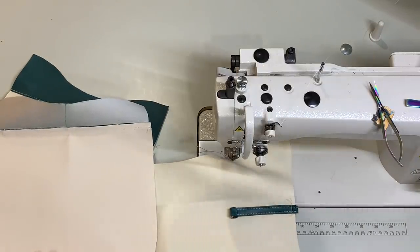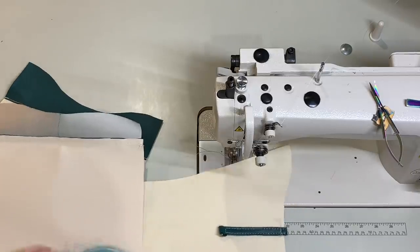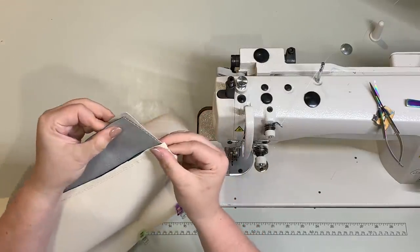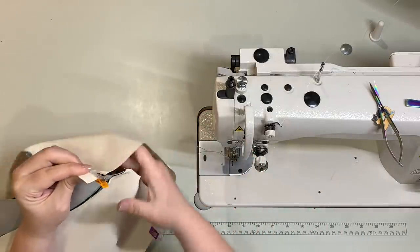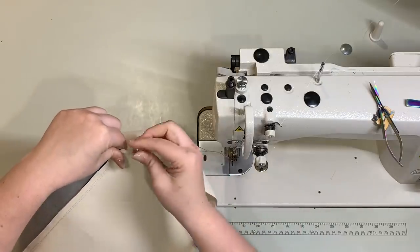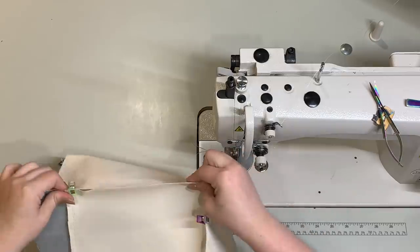If you are following the handbag instructions, feel free, but if you want to sew this bag through the lining, listen to me. So I'm going to clip it along the side without a pocket. I'm going to line up my curvy seams. Make sure you move the other side of your lining out of the way. Make sure your zipper is not where it shouldn't be. Kind of line up your curves.